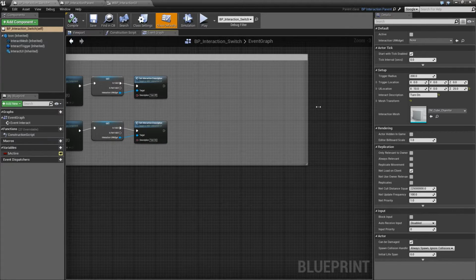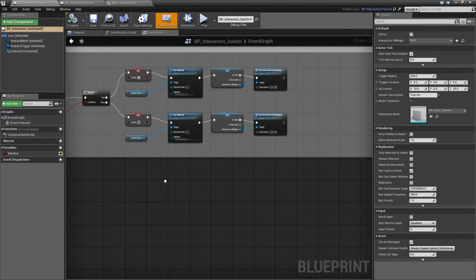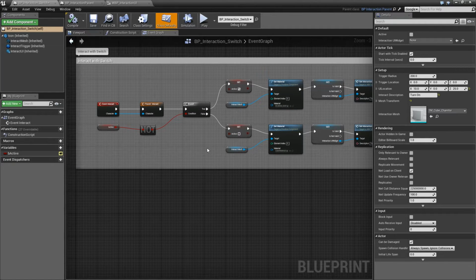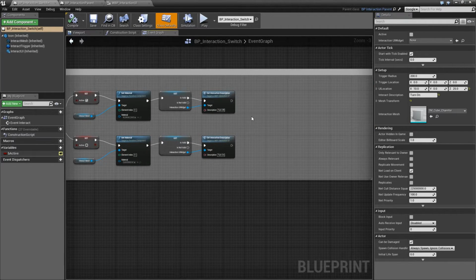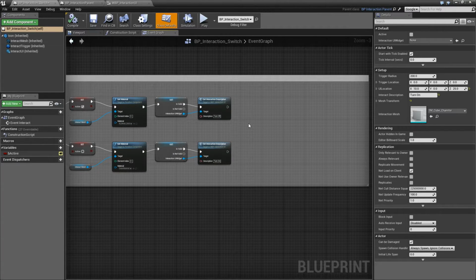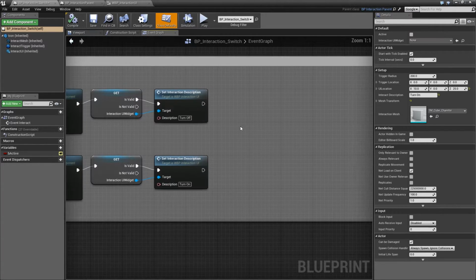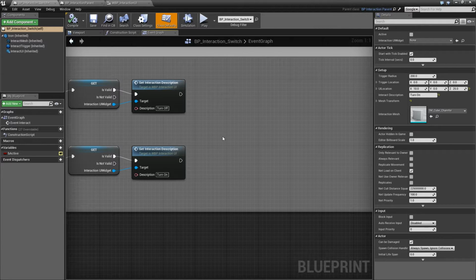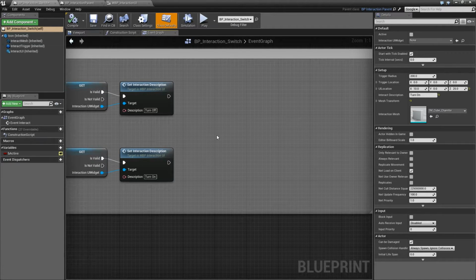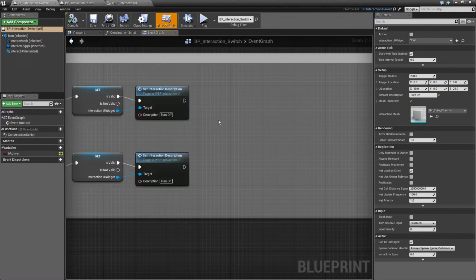Now, this is where we can actually have the switch do more than just change out the material. And that's going to be through things like the event dispatchers. Now, the event dispatchers are pretty easy to set up, but they're a little kind of crazy at the end of the day compared to some other methods I like. But they're really good for talking to the level blueprint.